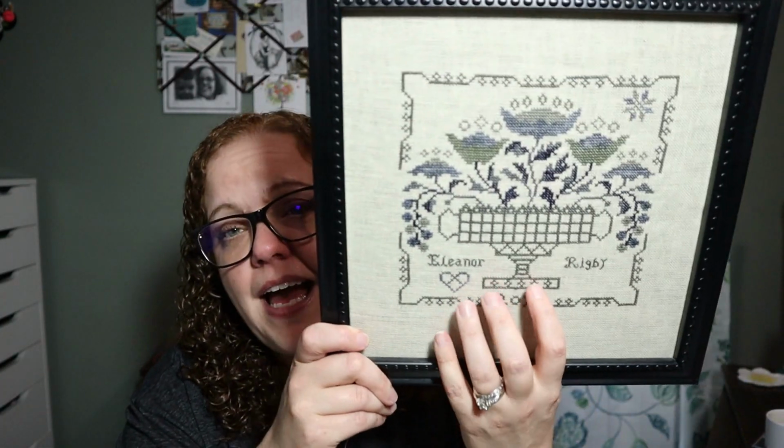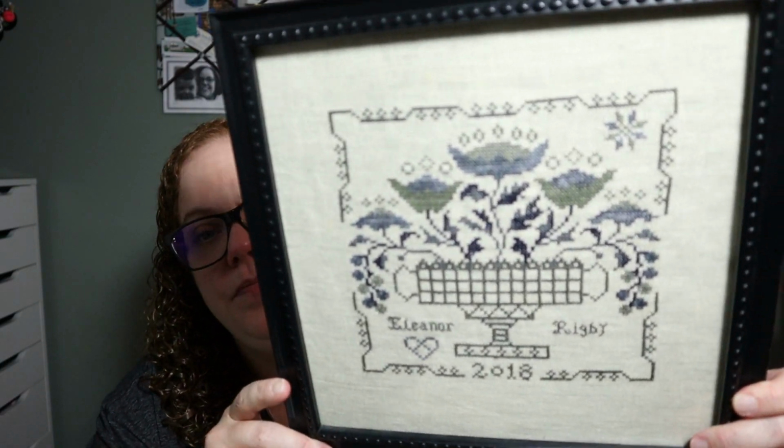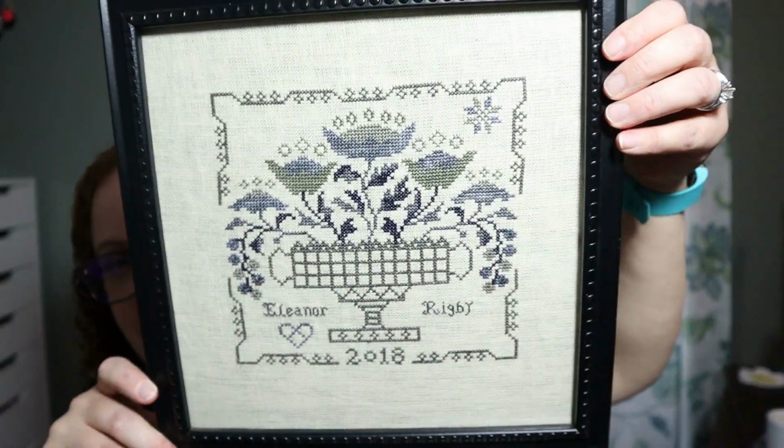So, after he framed those two, he was just in the mood to frame, and he continued to frame. And, I don't know which one was next in the order. The gift one, and then he decided to frame some more. Anyway, he has now decided that he is going to claim all of the Beatles pieces for his music area. So he asked me if I had any more of them, and I had showed him the patterns, but then he didn't know that I had already finished Eleanor Rigby. So he had me add in the words Eleanor Rigby, and I did do that at some point this week. I added in the Eleanor Rigby. I don't remember when. I didn't count it as my stitches, whatever. But I added in the name, and then he framed this one as well.